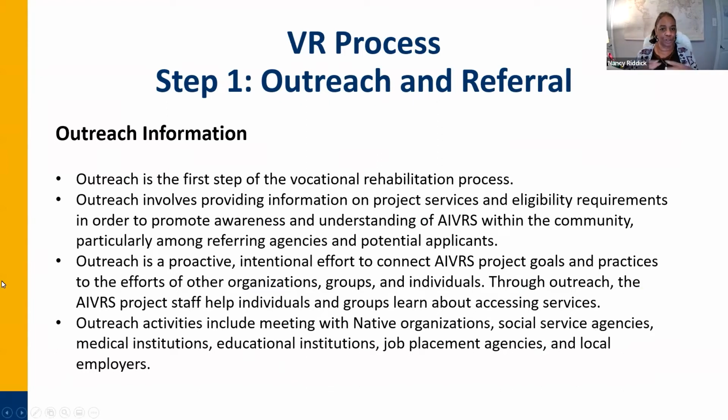We're going to first of all start talking about outreach and referral. Now, as we know, the first step in the VR process is outreach. Outreach is a huge piece of our process. It gives you the opportunity to provide information on services that you have in your area, eligibility requirements, and in essence, it promotes awareness of the VR program and the AIVRS program within your own community.